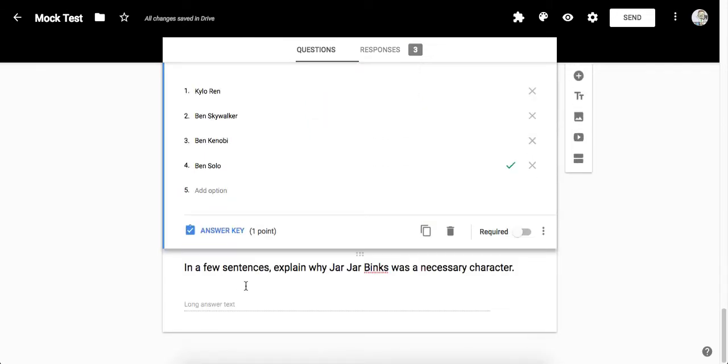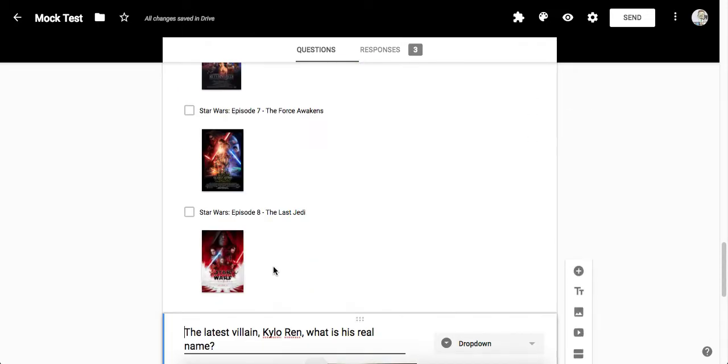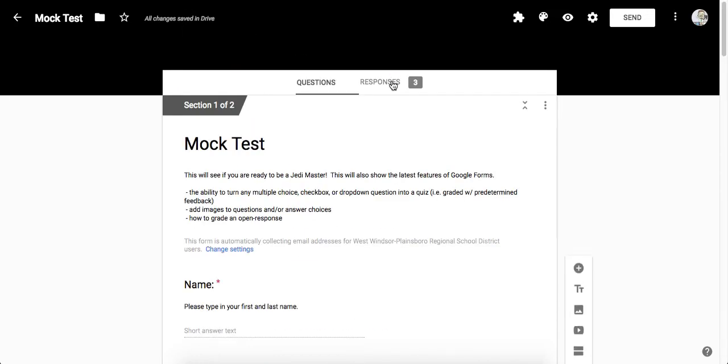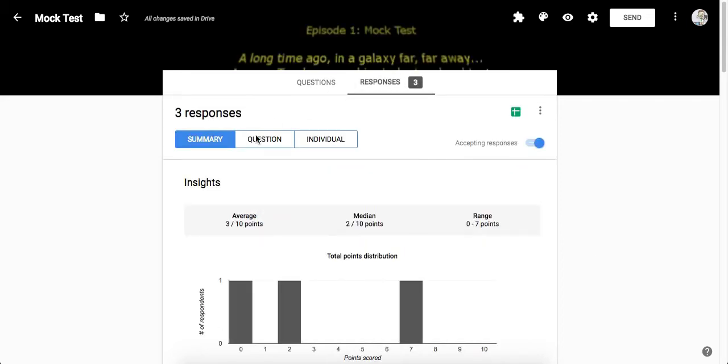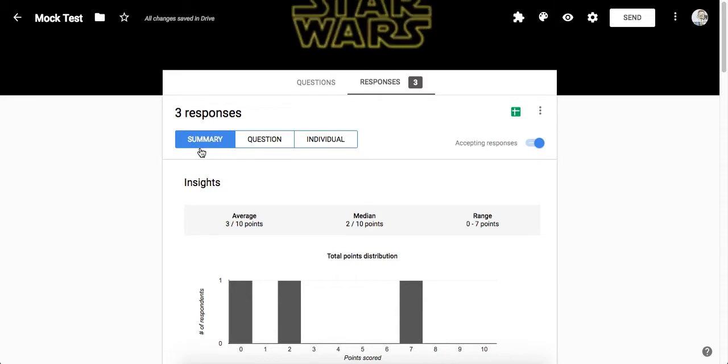And there is no way I can have the Google form grade the open response for me. I'm going to have to go through and grade it myself. But I can still set up the point value. And if I wanted to, I can set up feedback ahead of time. But while I'm grading the open response, I want to give individualized feedback to each student. So you may notice that up here it says I have 3 responses, so I'm going to go through and grade those. The first page that comes up, it has my summary.